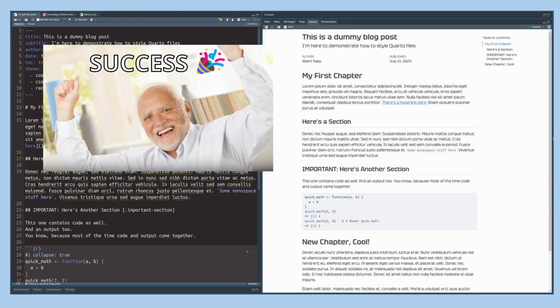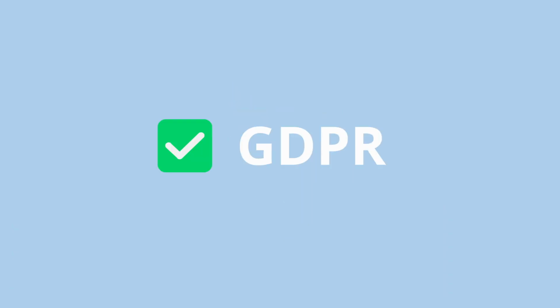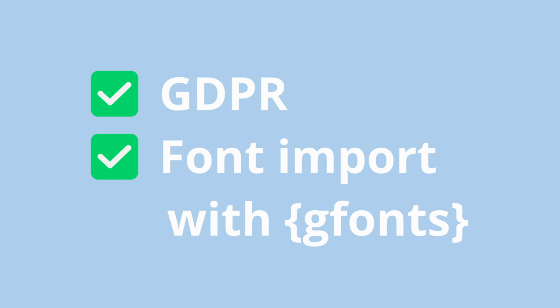Your Quarto file looks nice and you can publish it wherever you want. And the best thing is, you can be sure that whoever is looking at your cool Quarto file sees it exactly like this with your cool font imported, even if that person doesn't have that font installed. Bam! That's how you comply with GDPR while also letting gfonts do most of the heavy lifting.